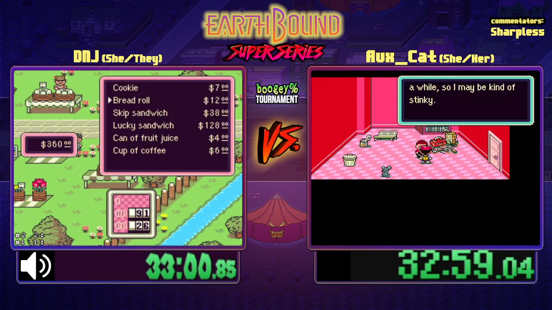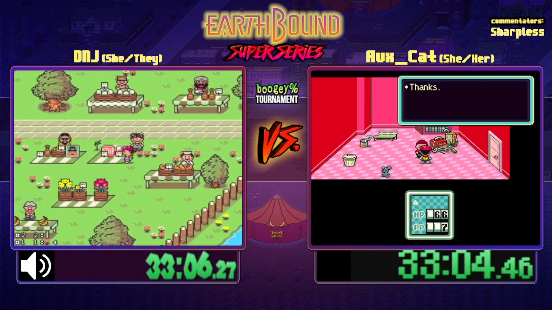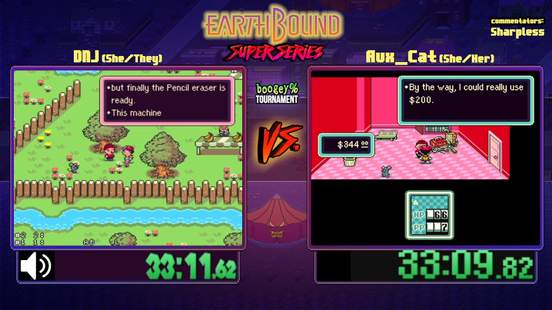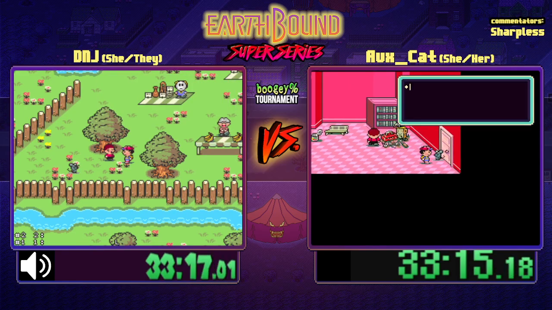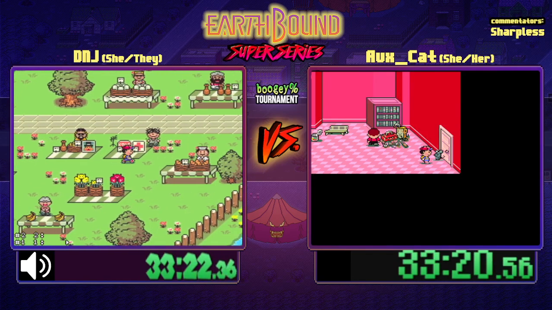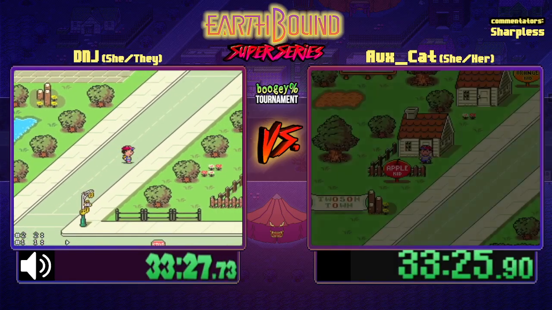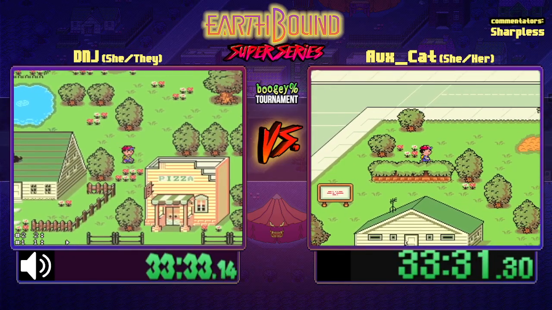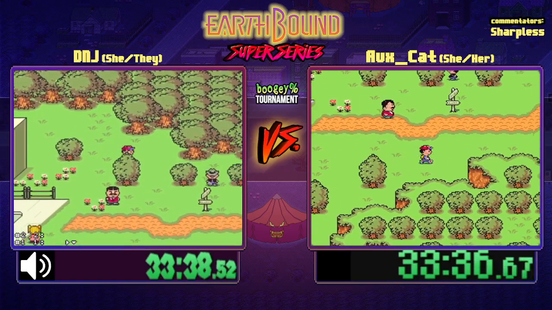Oh, DNJ has big plans with the skip sandwich. So both these runners got skip sandwiches really early. DNJ buying 2 in Berglund Park, it looked like. And then Oxcat had one in Onett, which is awesome, I think. I believe these runners get skip sandwiches in case they're in a situation where they're totally screwed from enemies and they need to avoid instantly. Which is honestly really smart. And now both of them are making their way to Grateful Dead Valley, Peaceful Rest Valley.